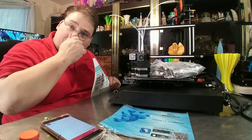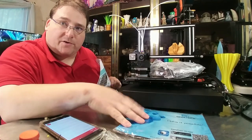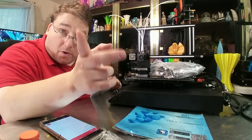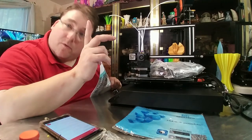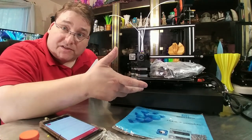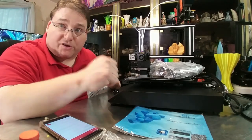Alrighty, here are the contents of the box. People always ask why I show the contents of the box from the same thing every time. Because probably about 40% of my viewers for every video are people who have never seen one of my videos before — a first-time user who's interested in this printer. So I have to show at least the basics. We'll glance through it quickly, but I got to show it.